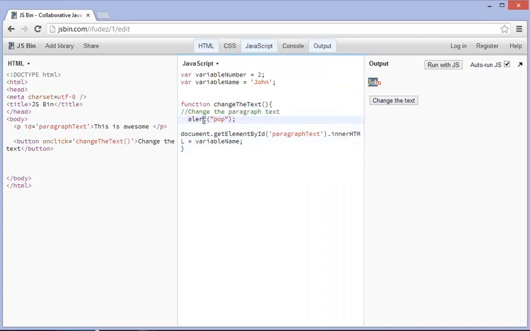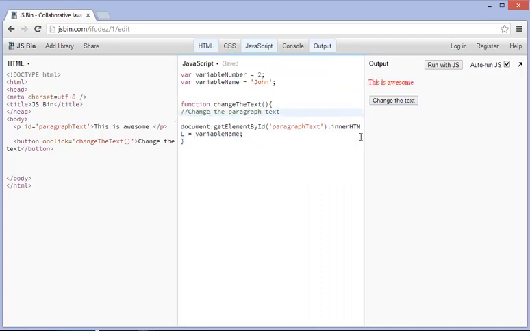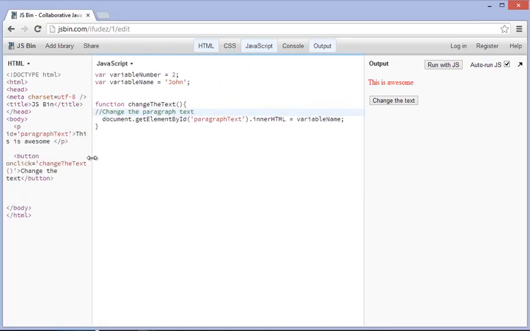Okay, so I'll just go ahead and delete this here, and if I just expand this out a bit, it'll be a little bit easier to look at. So what you'll see is the document.getElementById, paragraph text, innerHTML, equals the variable name, or we can make it even variable number. Okay, just like that. And if we change the text, it changes to 2.